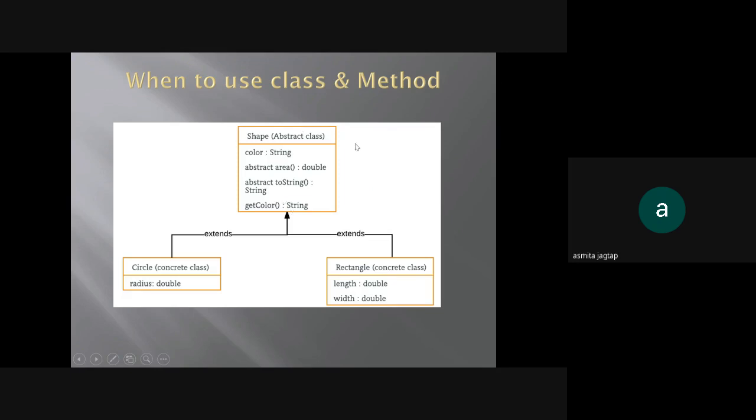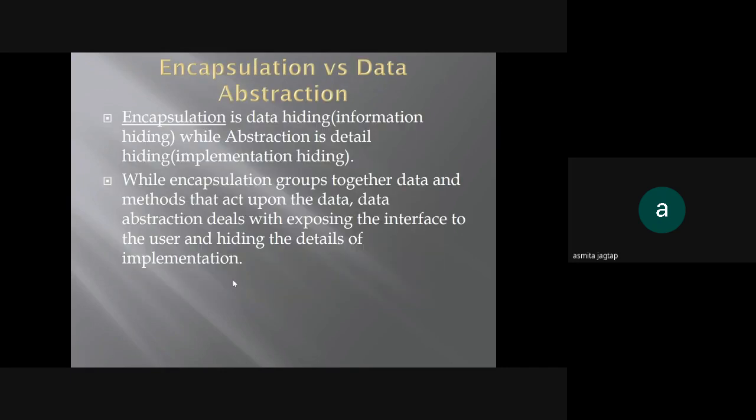It means at this level they are generalizing things, but when it comes to the circle class, it is specializing those things. When you say area, here just the body, inside this shape class only the body is present, no logic, no code is present here. But inside this circle you will find the circle formula, how to calculate the area of a circle, that is the specialization. So this is all about the abstract.